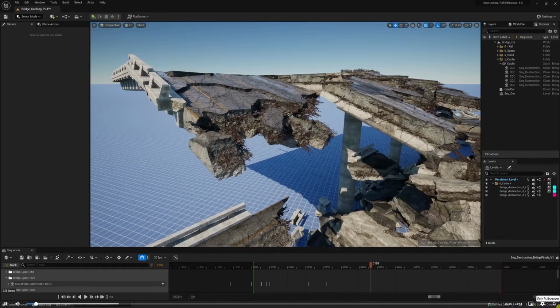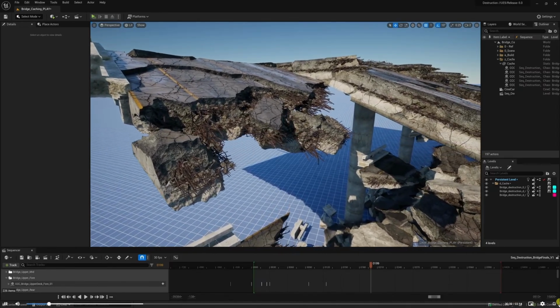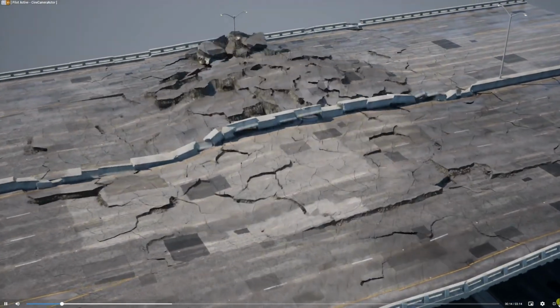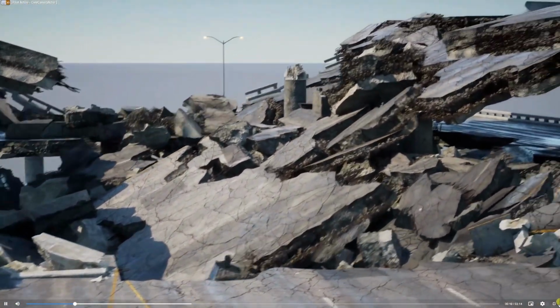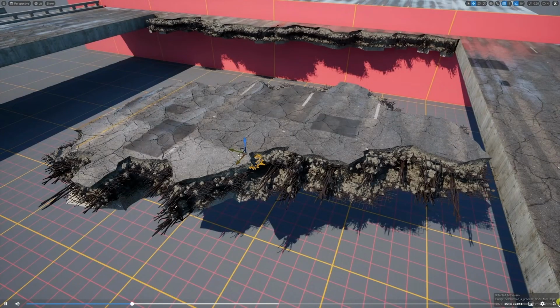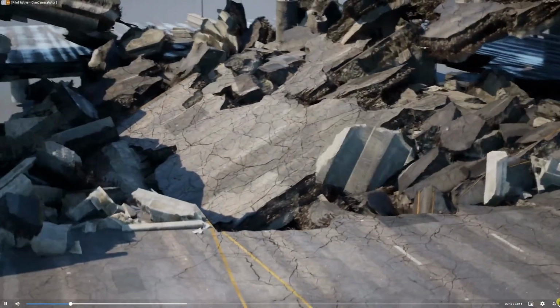So let's get started. What's so special about embedded geometry? The short answer is it's more performant than adding more geometry to your geometry collection's original static mesh. Adding more geometry to your source static mesh puts more work on the physics solver when you run your simulation. But when you use the embedded tools to add geometry, i.e. static meshes, to your fractured geometry collection, those embedded static meshes are ignored by the physics solver while still providing additional visual elements to your fractured pieces. So you get the look you want without all the extra simulation overhead.